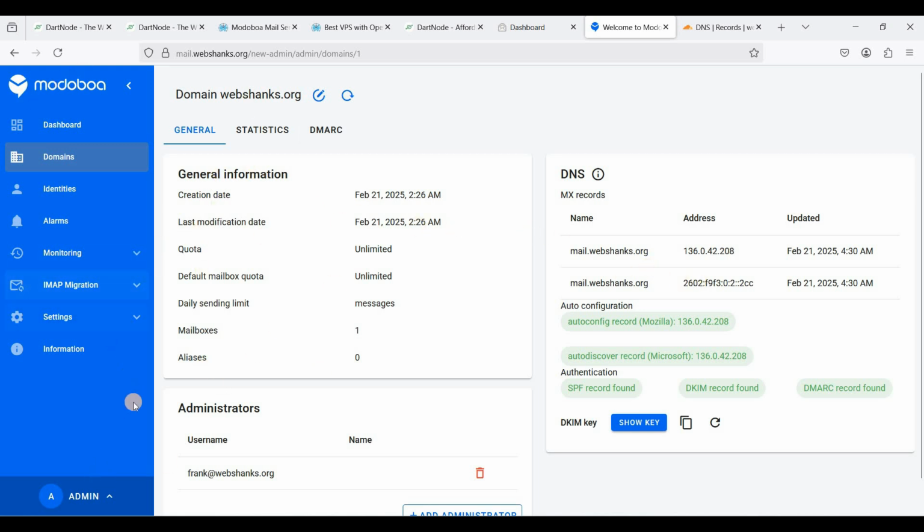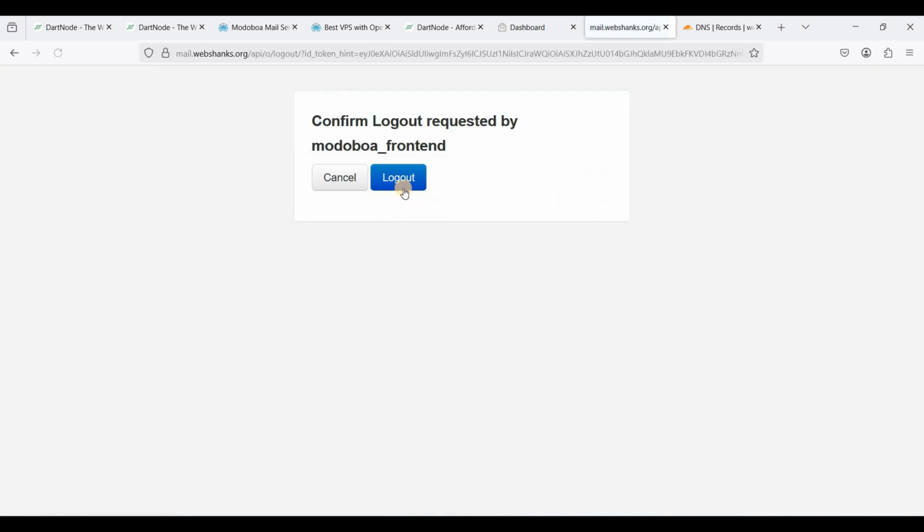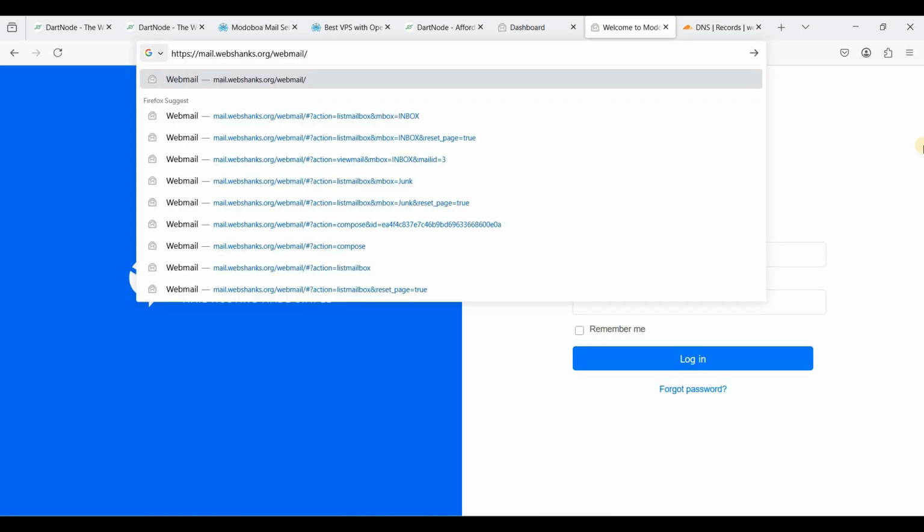We will log this one out. This will be your webmail. So it will be your host name, mail.webshanks.org/webmail.